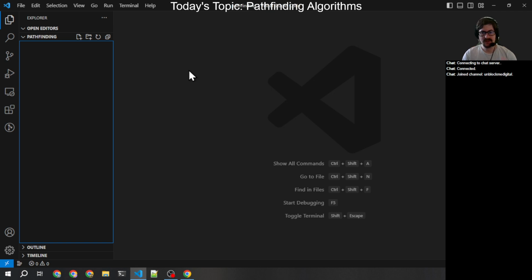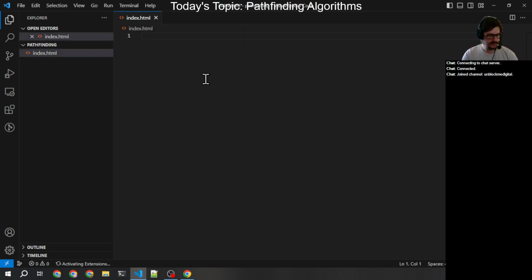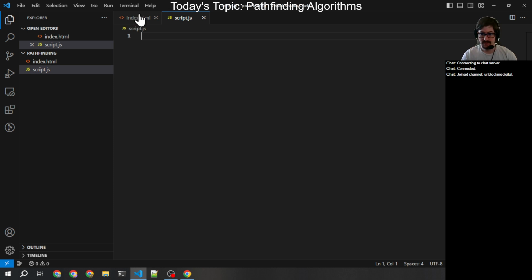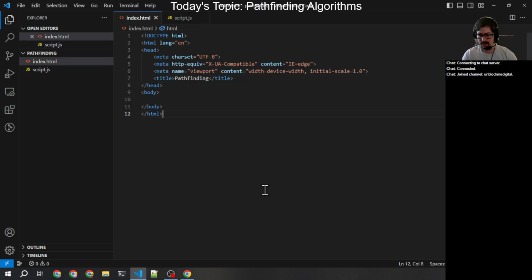Because if you're going to pathfind through something, we want to be able to visually see that pathfinding happen. So let's create our index.html, put that in there, pathfinding. Then let me create my script first. I'm not going to put anything in it right now.